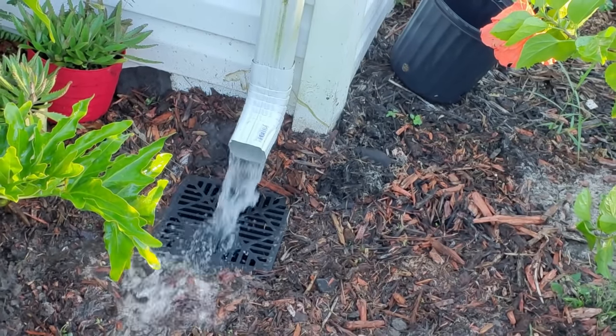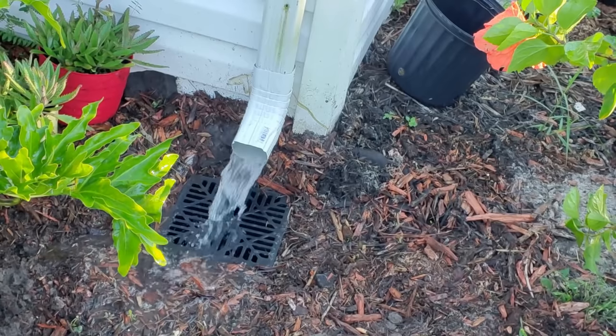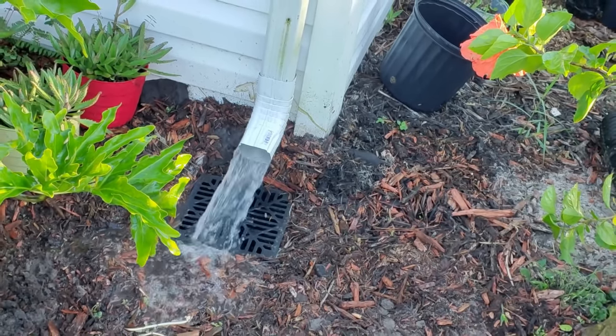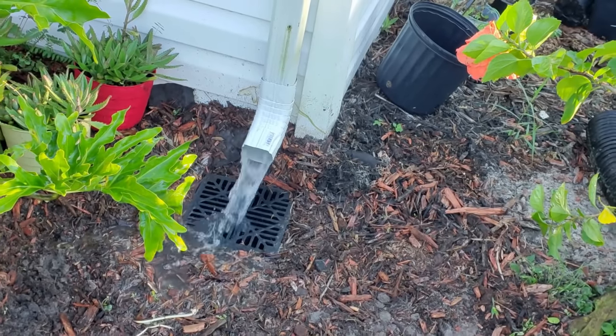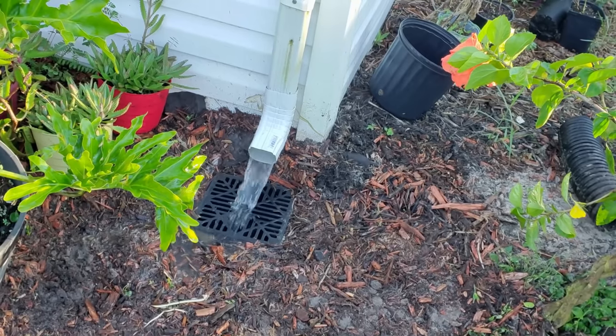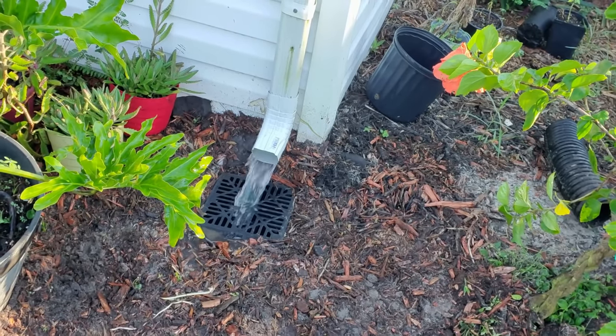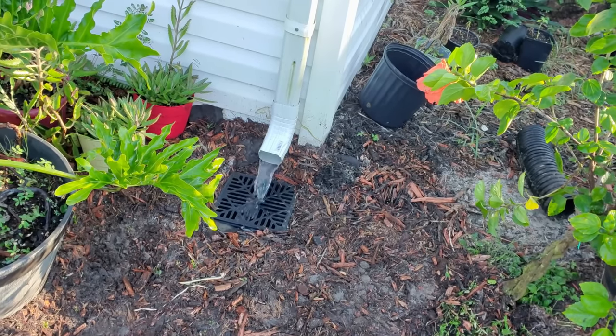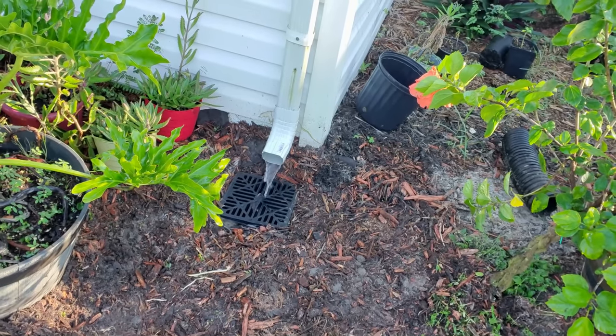And even NDS, the maker of that catch basin, promotes doing this. But this is not the right way to do it. Much better ways than this. You can see that water just pours off of there. Yeah, granted, when the rain slows down and you have a very small rain, it's picking up that water. But what happens when it rains hard?